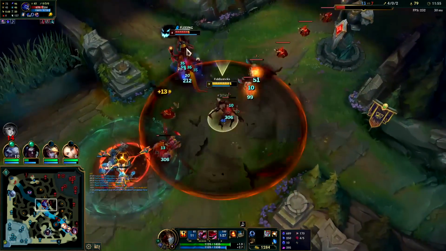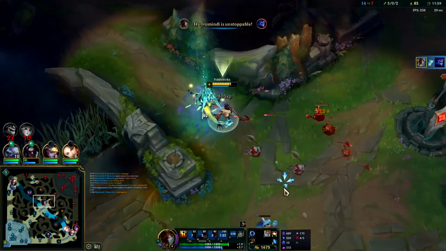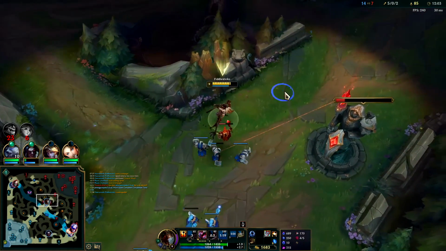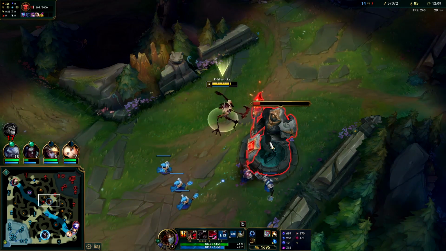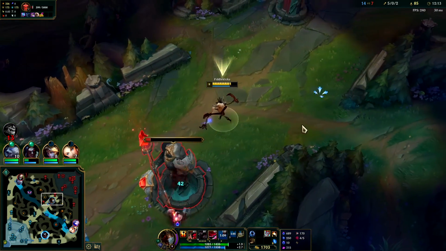R, Q, get him out of that into E, into an Ignite, W. And that's how it goes, man. You can't escape. I knew he was going to go in for the cannon. He could have just simply given it up. He wanted to be a wise guy. A wise Soul player going for that cannon.